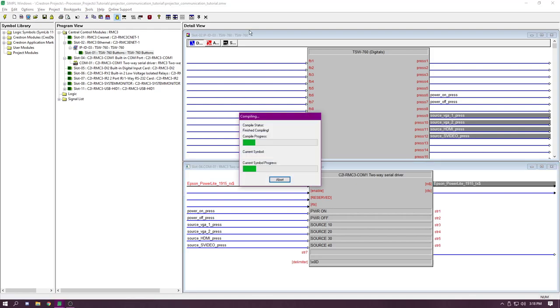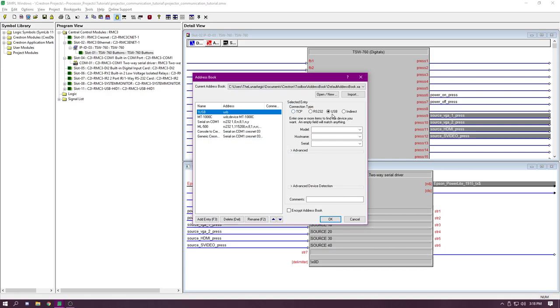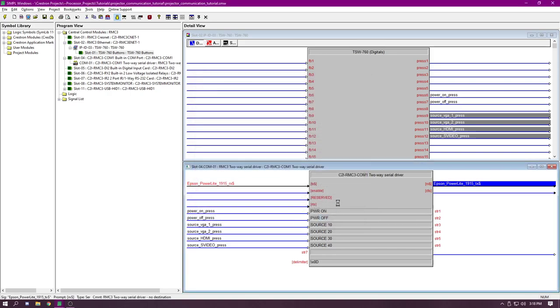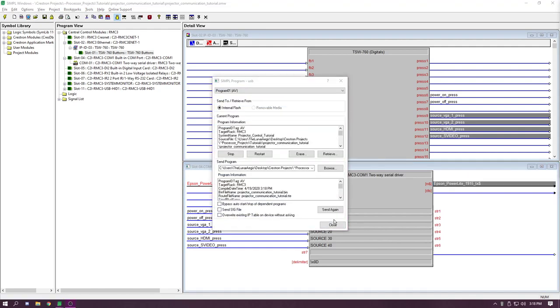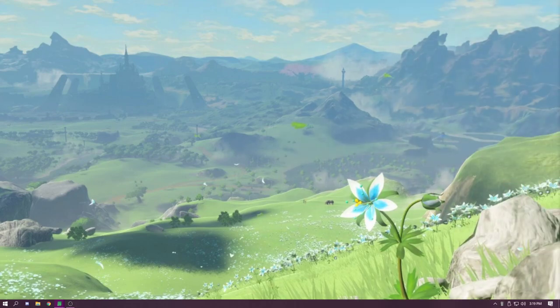Now I'm going to press F12 to compile it, and I would like to transfer this project over USB to my processor. So it is going to send it really quick, and I will come back when it's done sending. So the project is done sending. Now I'm going to close this all out. Well, I'm actually just going to minimize it. I'll just pop it over onto my side monitor over here, so I can reference it later while I'm working on touch panel, so that way I can get the sources in the right spot.